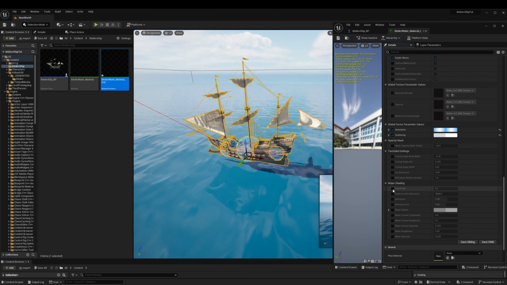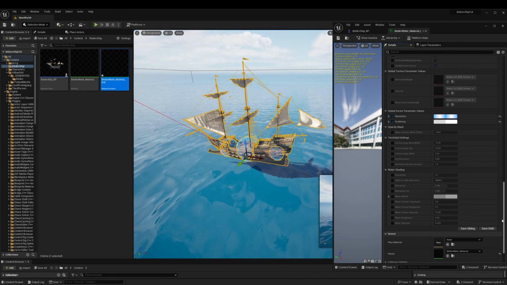I don't think much else needs changing in this department for now, so let's change our focus to the waves.